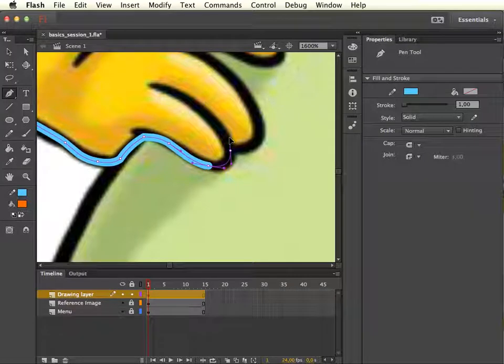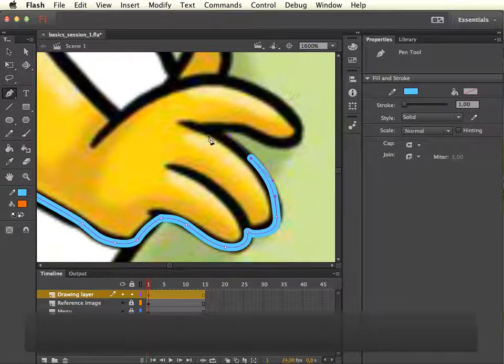This is the same situation. I want to start off in this direction after I finish this point. And the second technique is to press the Alt key while I'm dragging. So I'm now still dragging the point and I have the Alt key pressed. So now I can position this second handler, so I can make it a little smaller and point it in the direction which I will be drawing. Now I first release the mouse and then the Alt key. So now we have a handler pointing in this direction and I can continue drawing like this. So two techniques to remove or to manipulate the handlers.